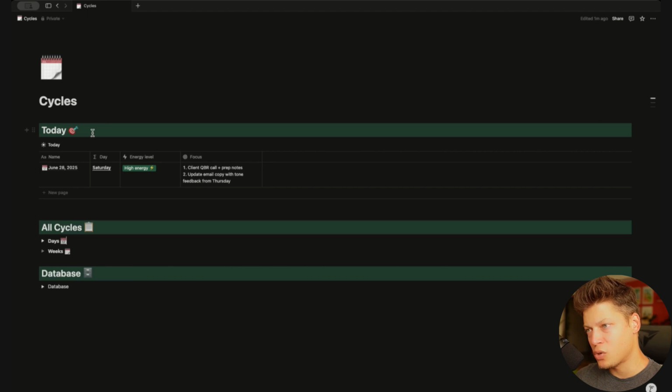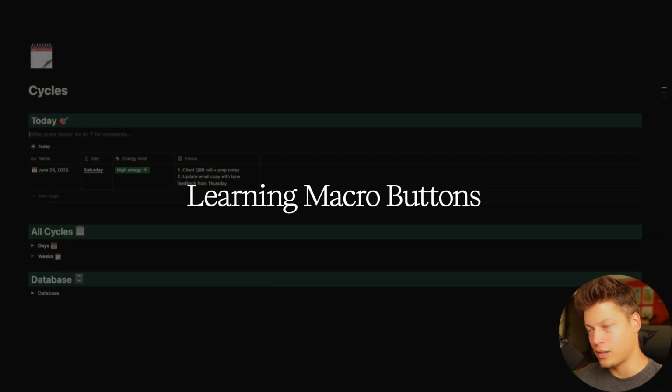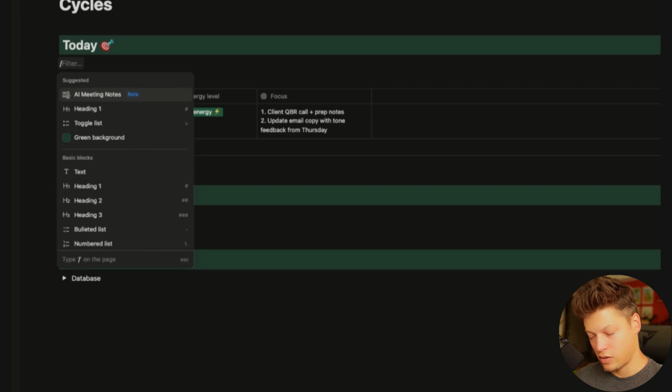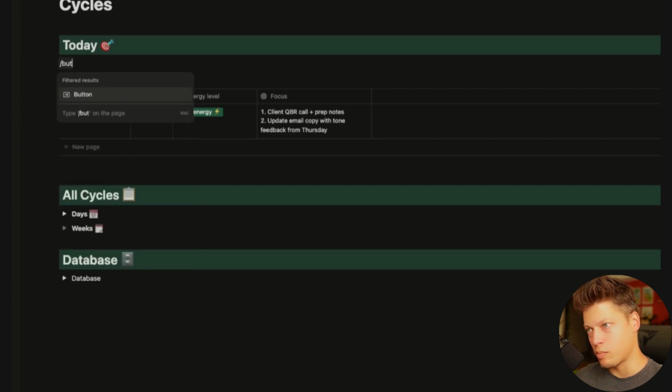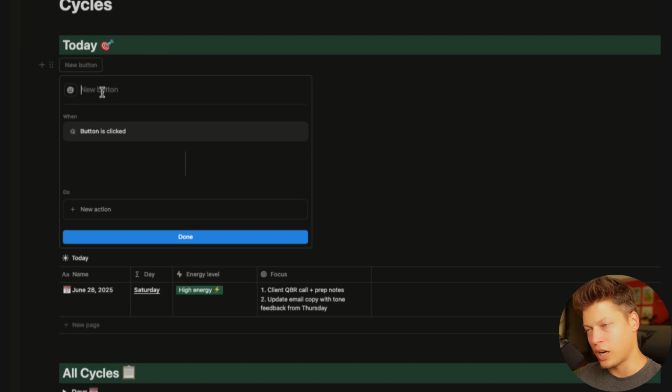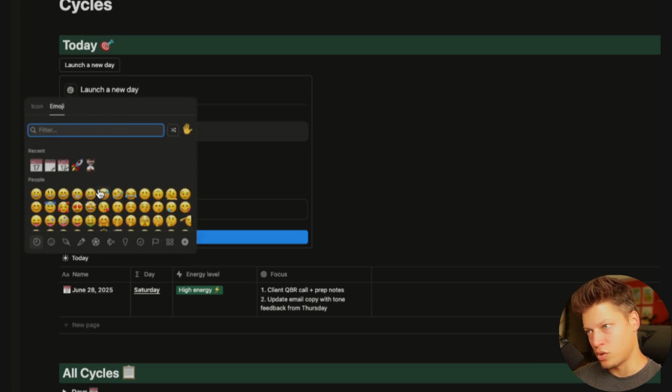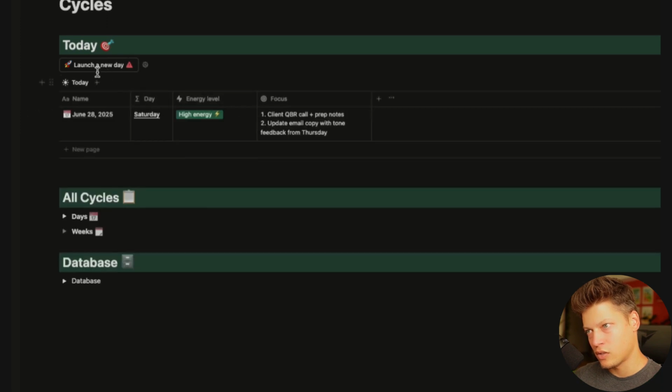So we were trying to add a button that would be creating the days for us. So let's do that. Let's click / and type button, and this is going to be creating a new button. So let's call this launch a new day, and let's do an emoji of a rocket. Okay, good. So now you see this is an empty button. This is why there is a warning, because it doesn't do anything now. But our plan is so it creates a new day for us, sets the day, links it to an appropriate week, which is the current week, and also generates a name based on a date.